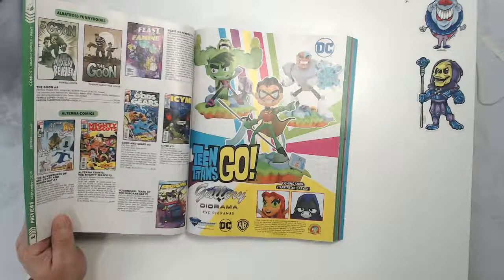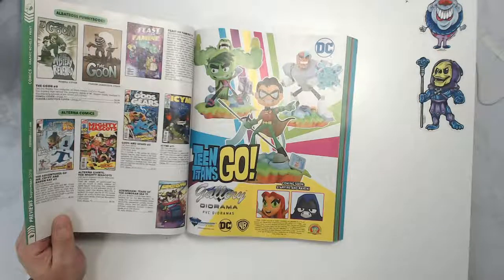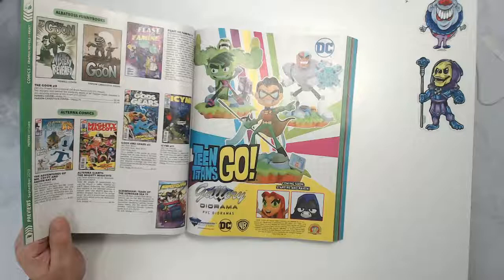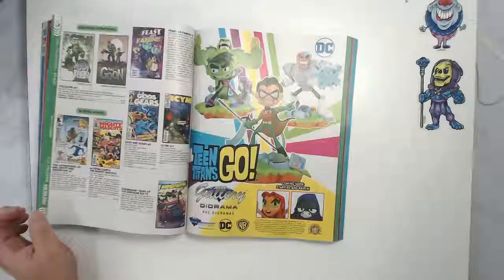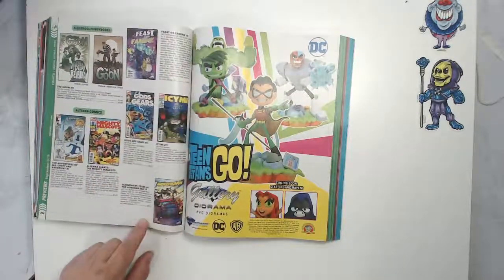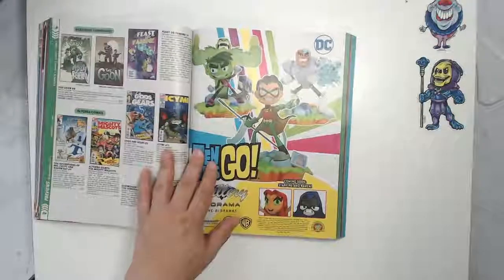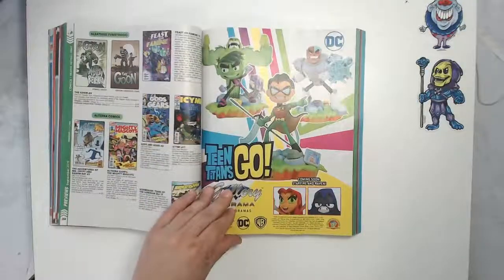All right, good stuff. Alterna Comics, these guys produce books that are $1.50. It's usually hard to not get a good book out of them for that price. I mean, $1.50, you could probably buy the entire line for under $10. Obviously, except for the trades, which are only like $10 each. So they're inexpensive, and they tend to do quality stuff. I might actually pick this one up, the Feast or Famine trade.